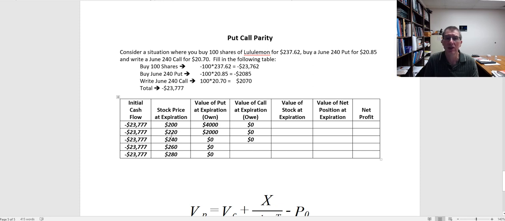Again, same thing at $240. There's no advantage to being able to pay $240 when they can buy it without the option for $240. However, once the stock gets above $240, now there's an advantage to using the option. If the stock closes at $260, then they can pay me $240 to buy the stock. They can turn around and sell it for $260. They're going to make $20. Now, since I wrote that, I owe that to somebody, so it's a negative value of $2,000. At $280, they now have the right to pay me $240. They can sell it for $280. That effectively is costing me $4,000.